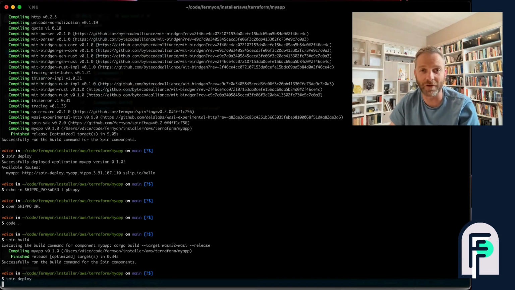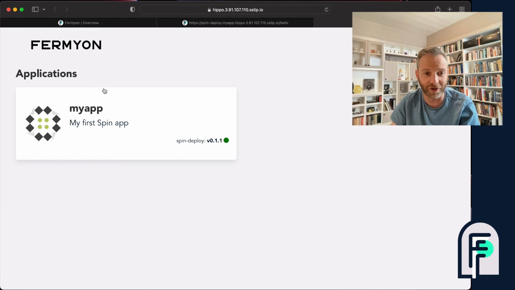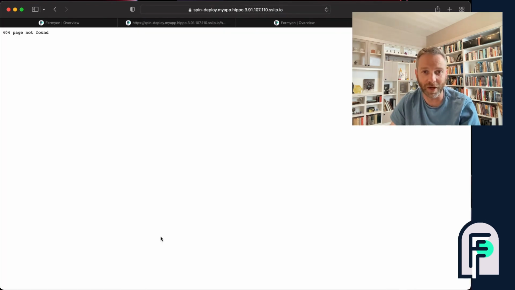And again, that's pushing it from our local up into the Fermyon instance that we just installed. And it says it's uploaded. And let's see, there we go, 0.1.1. Now, if we click through, again, there are a couple things going on behind the scenes. We're getting our SSL certificates moved. We're getting traffic rerouting to our new version. So it might take, you know, 10, 15 seconds, and then there we go.